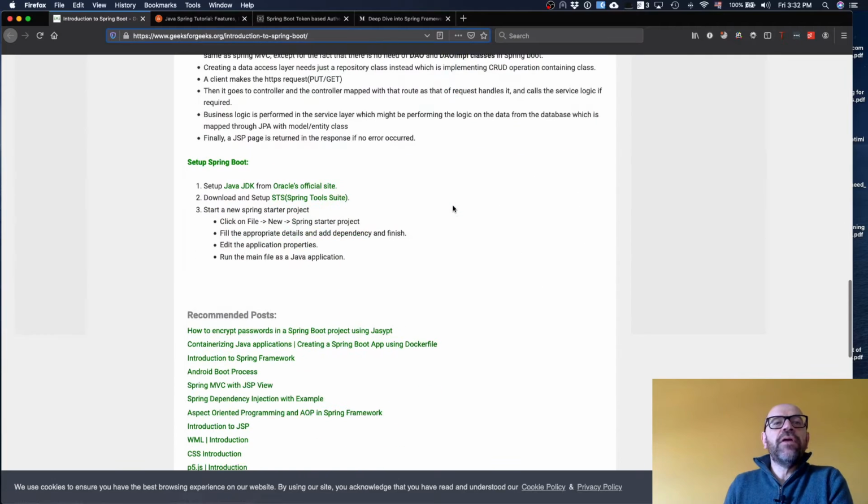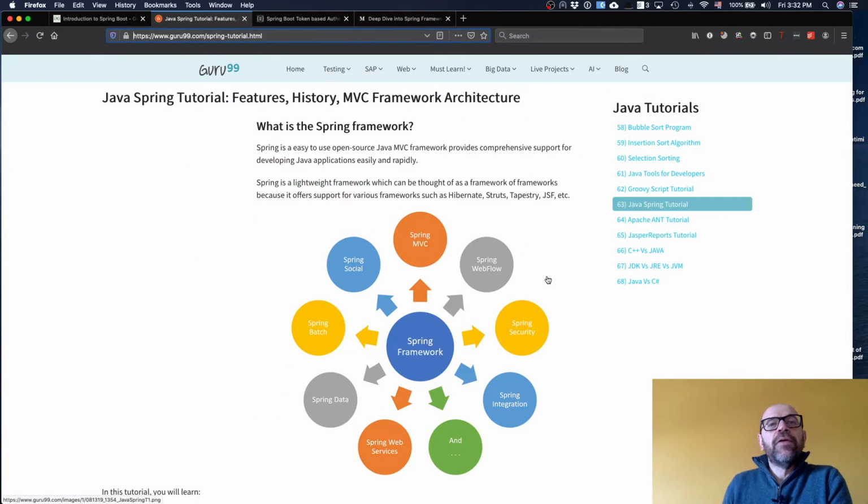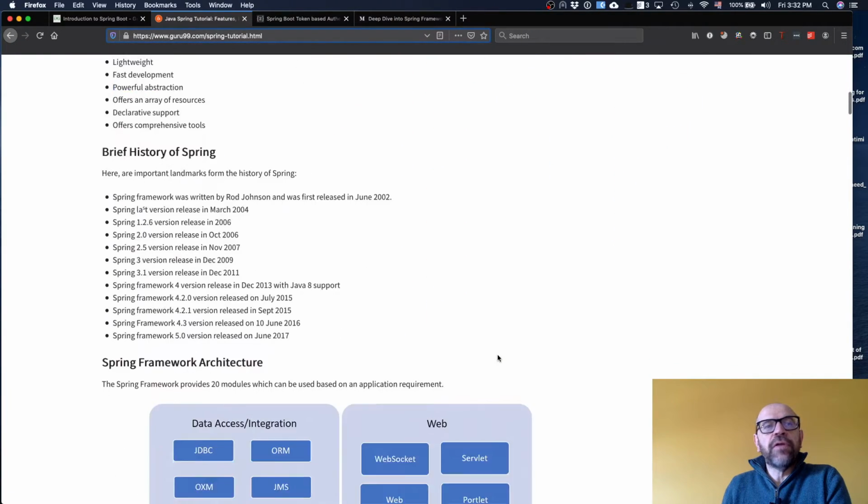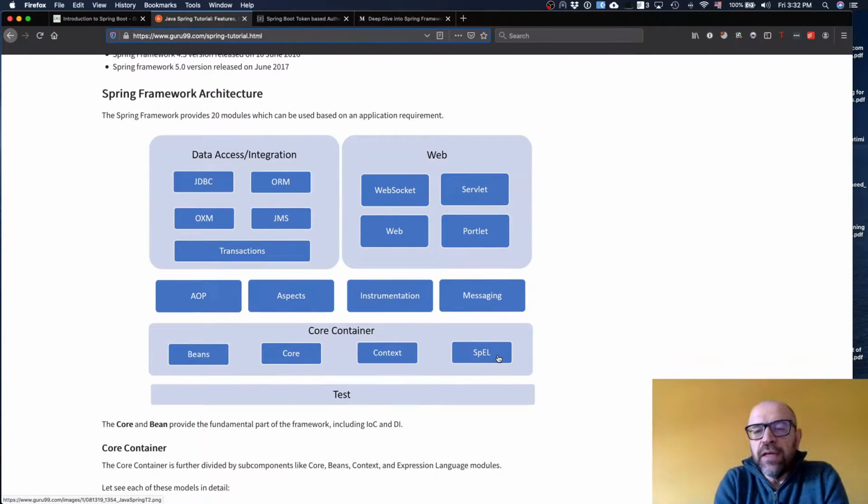So let's look from a different perspective. This article refers to Spring. Spring has different types of modules, Spring Social, and so on. I'm not going to focus on these, but then you have this view. In this view, you have the data access, where you have the transactions, and different ways to implement data access. Actually, you are using JPA to implement that part. And you see here aspects and object-oriented programming.